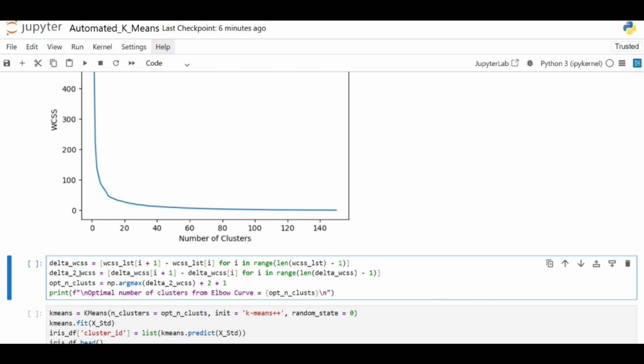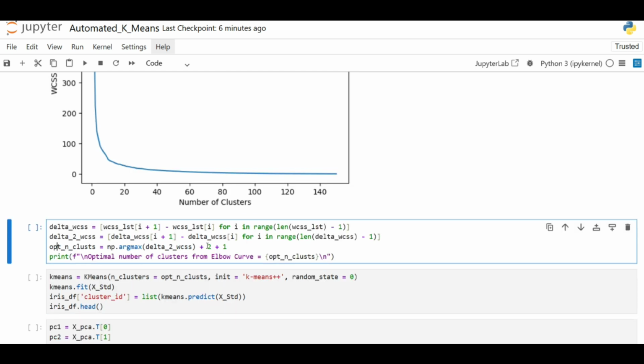So it's like delta 2 within cluster sum of squares, because we want to see at which point the slope changes the fastest, because that is the point which we are looking for. So we do this in the second step, and then we assign the optimal number of clusters to the point which gives the highest value of the change with this argmax argument here.